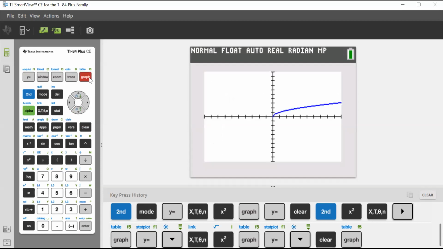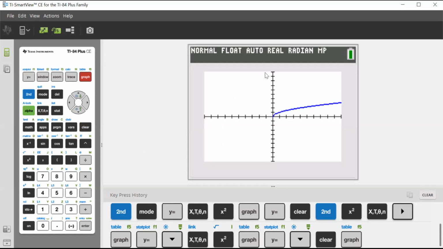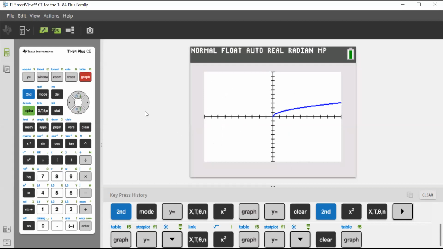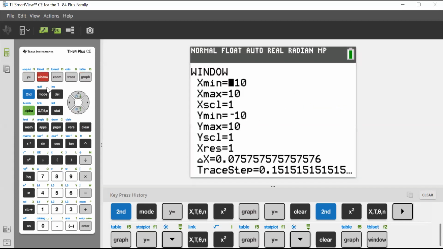Now, hopefully you notice that something that's a little unfortunate about this picture is there's a lot of wasted space, right? Notice that the square root function goes up and to the right, and we have these 3 squares here that have none of the graph in them. So it'd be nice to be able to get rid of those. So one way we can do that is I can click here where it says window. Okay, and I can change what appears on my input and output axes in my function.